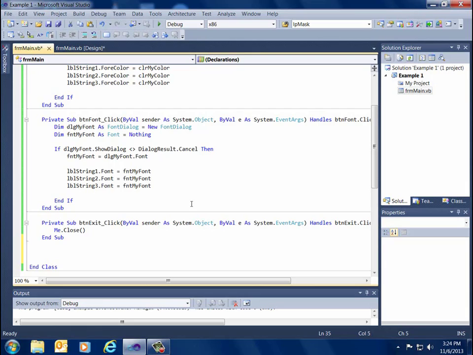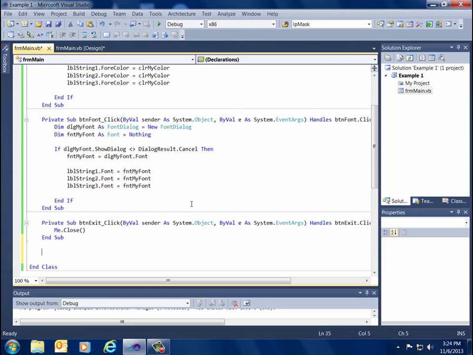Now, something you probably didn't realize, or maybe you did, but if you didn't, I'm going to tell you. Every form, in fact, the entire project has what's called a control collection, or an objects collection. So every control object on a form is stored in a collection, something like an array, a data collection. You can iterate or loop through that collection looking for specific types of controls. Not only that, but you can also examine their names if you wanted to. There are a lot of different properties and so forth.